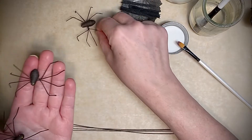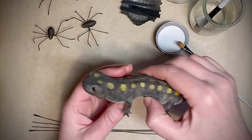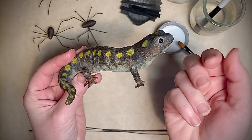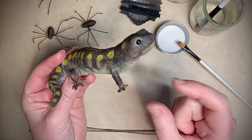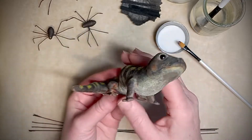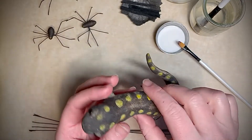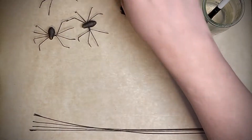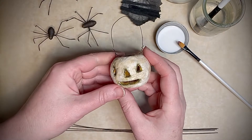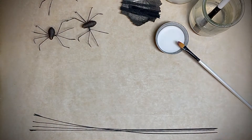I'll show you another piece that I did — this is also spun cotton wrapped around a wire armature. It's obviously a more complex armature. The spiders are just a little straight piece of wire, while this one would have a wire skeleton inside, even the tiny little toes. That's one I did a few years ago. Almost all of my spun cotton is made in this method, other than the jack-o'-lanterns I recently did a video for. All right, let's get started on the spiders.